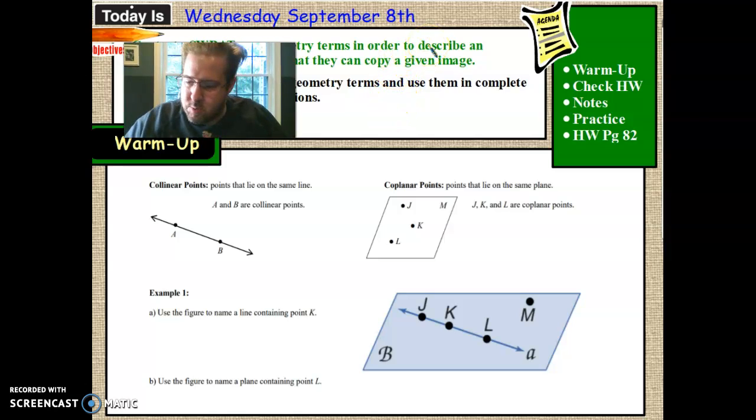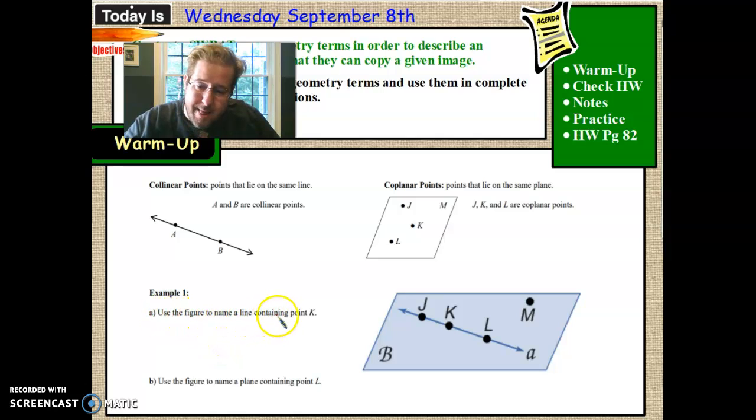Mr. PL's with Geometry. This is Unit 1, Topic 1, Lesson number 6. This time we're going to be writing terms in order to describe the illustration and vice versa. We're going to start off with talking about collinear, something we did already talk about in a prior video. Collinear literally means in a straight line.